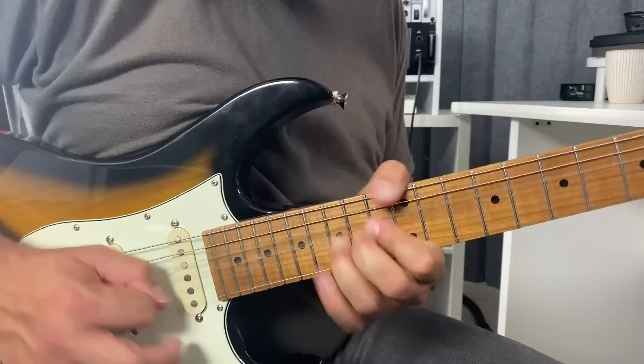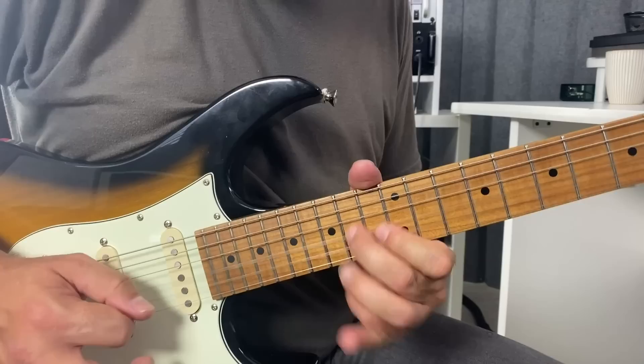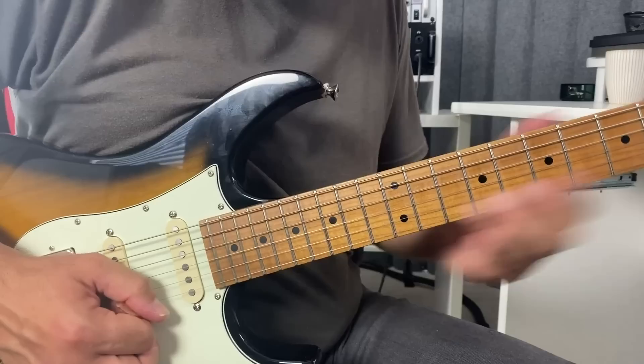That was cool because it gave me a sense of playing something different. Even though I was playing the same exact notes of the minor pentatonic scale, the fact that they were laid out differently on the fretboard encouraged me to land and bend different notes. But I quickly realized that that also was a trap — instead of being stuck in one box, I was now stuck in five different boxes.